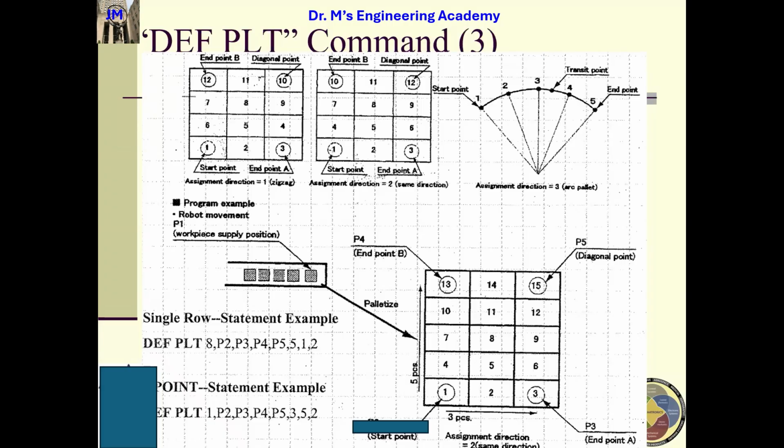3, 5, 2. 3 means in this direction we have 3 blocks. In these directions we have 5 blocks. And then for each of these rows, we pick the blocks from left to right. Okay? 1, 2, 3, then 4, 5, 6. However, if this number equals 1, it will go this way. 1, 2, 3, 4, 5, 6, 7, 8, 9, 10, 11, 12. You can see the difference, right? Questions so far?